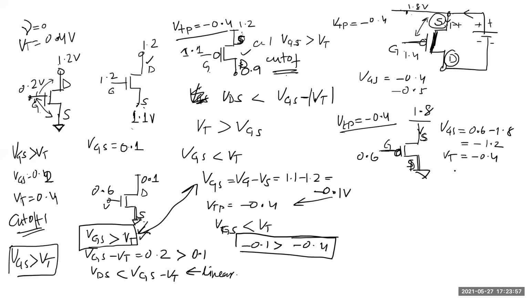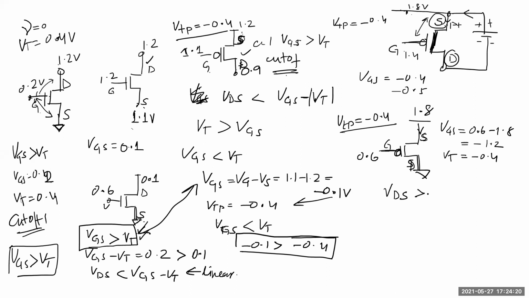Okay, good. So it is not in cutoff, right? So the channel is on. What is the second condition you want to look for? Now it is a PMOS, so VDS should be what? Sir, it will be in linear condition. Why is it linear? What is the condition for VDS? Sir, for linear, VG is greater than VT.